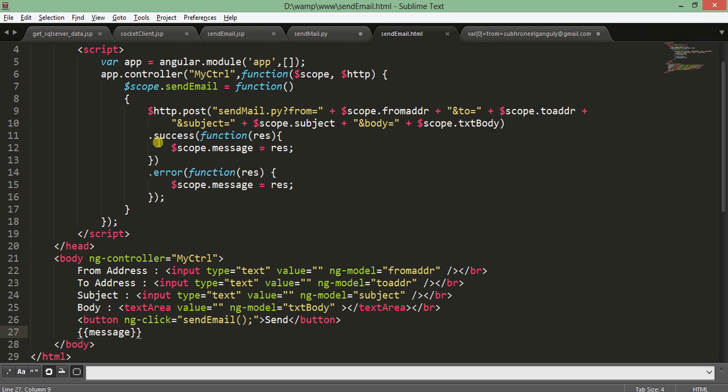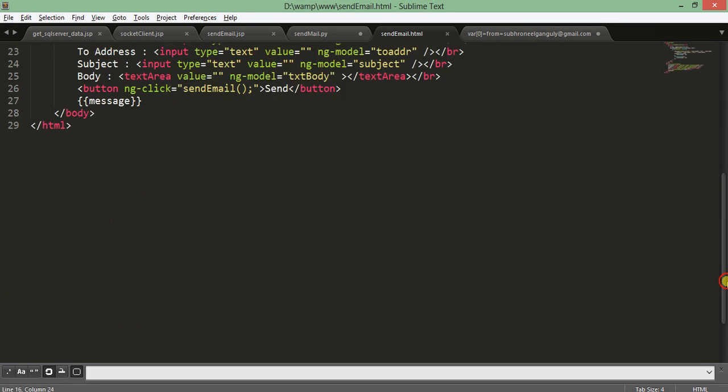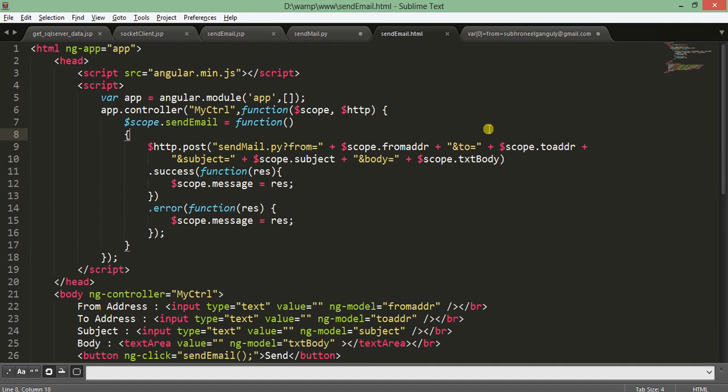So this is a little module which will help you send email from your browser. I'll provide you both this Angular script and the Python script. You can just download them.